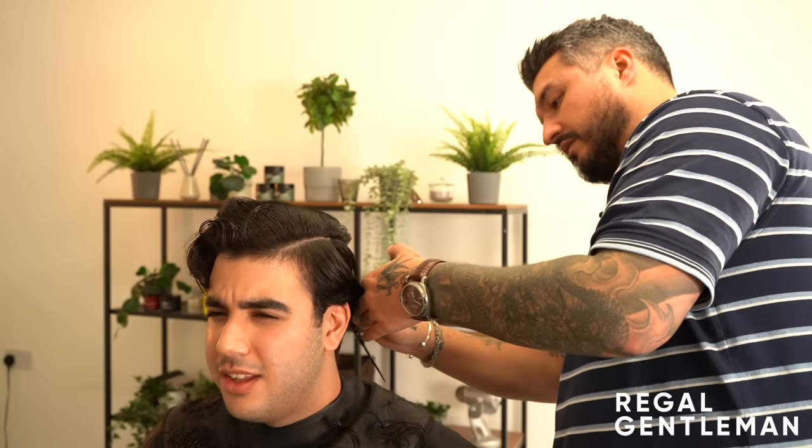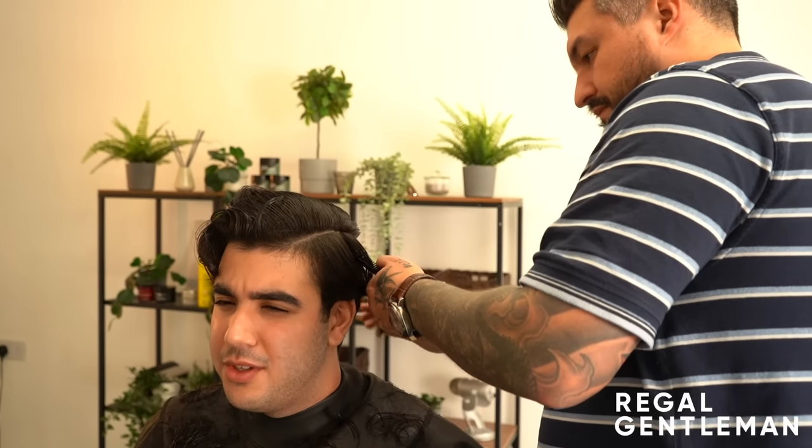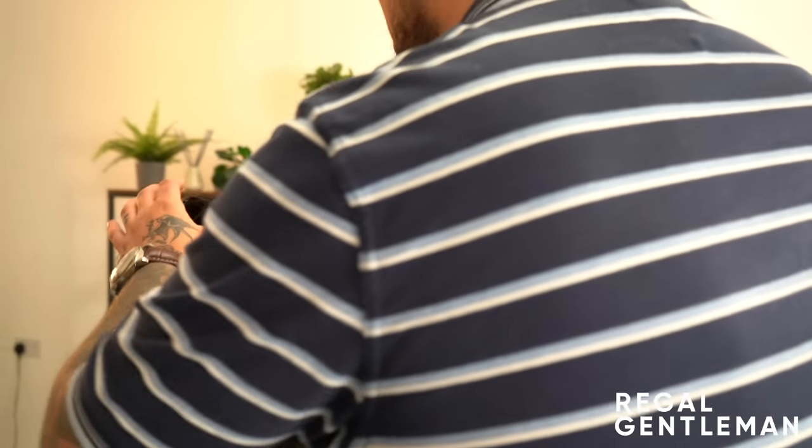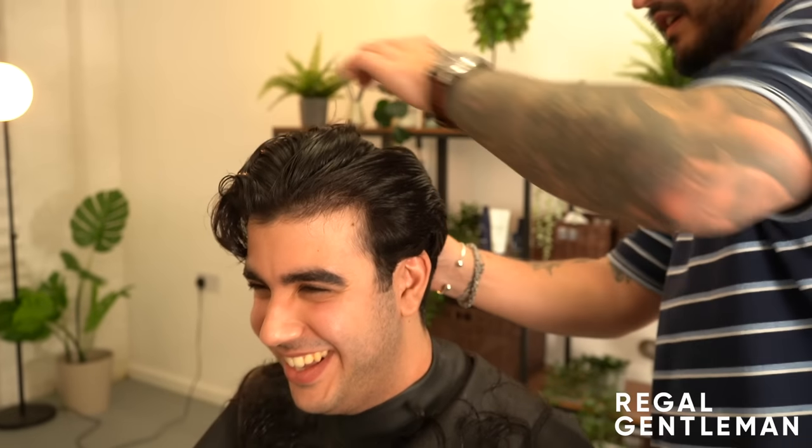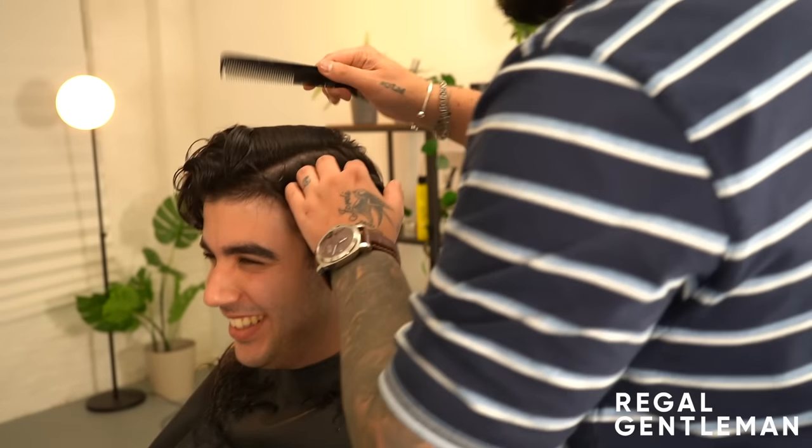There's another way of doing it as well. Okay. Yeah, I've never used a diffuser. I know how it works. Maybe I should get that. Do you know what? It's worth having in your toolbox and in your arsenal. Yeah, 100%, mate. Without a doubt, it really does help.